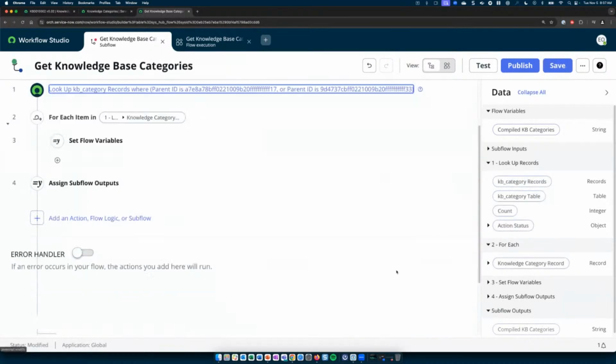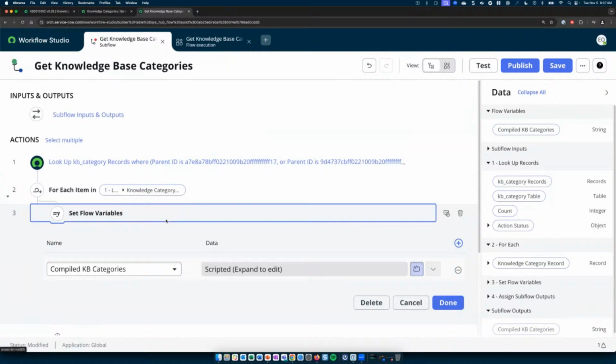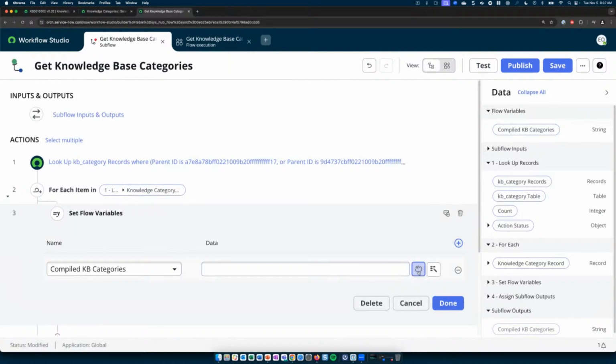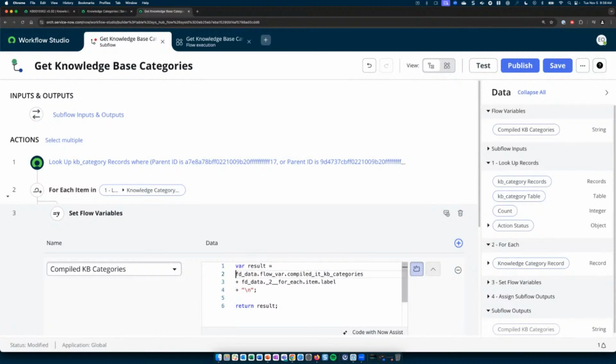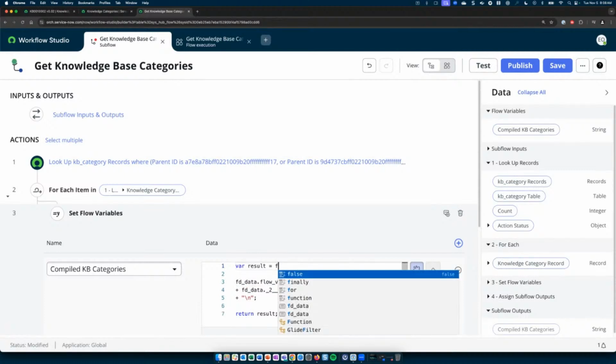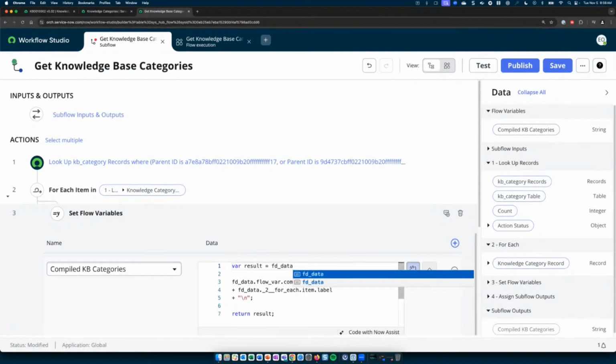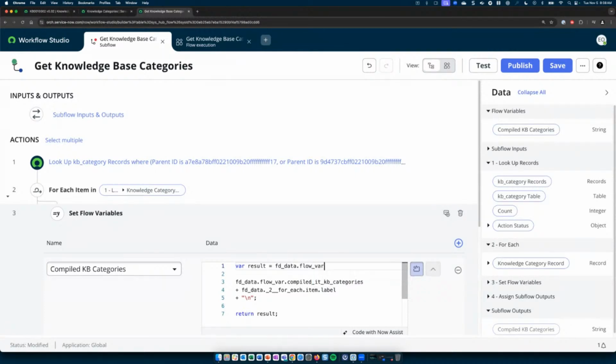Can you go to the script one? Perhaps it's just a reference. Oh, it's because I changed the name from what I originally had. So don't copy and paste it: compiled KB categories versus, yeah, exactly.